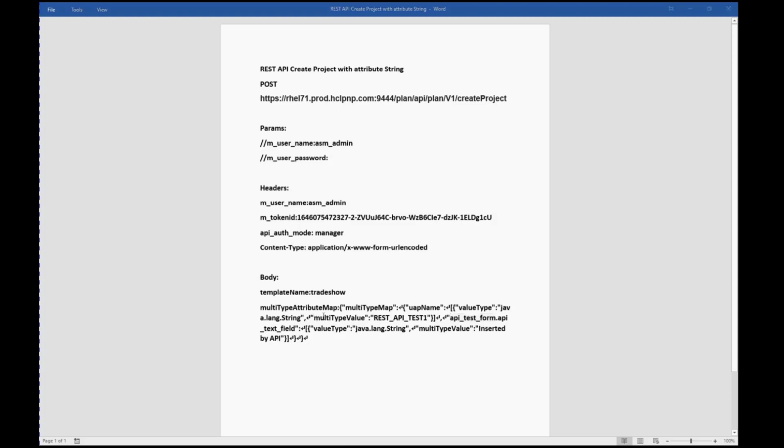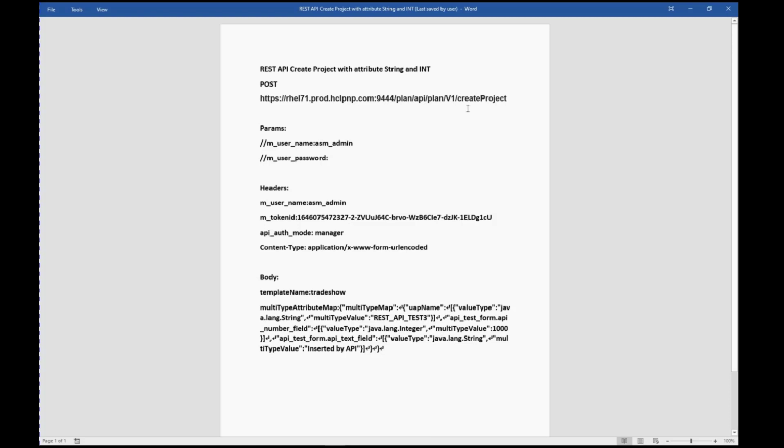So I'm going to quickly go through the rest of them. Here's the same thing. All the values are the same. The only difference here is that we're accessing a different attribute, API number field, and we're giving it a value of 1000. Finally, I have the example where we update both the string and the number attribute.